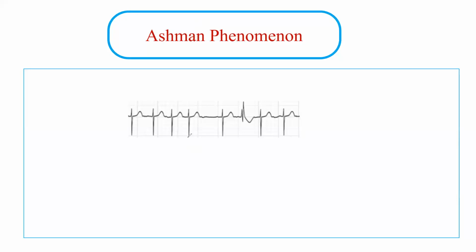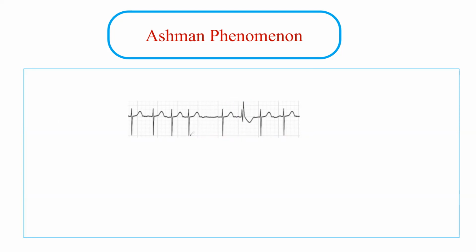So how can we look at the Ashman phenomenon on EKG? Very simple. You look for an RR interval that is prolonged. Look here, it's really long. So the next RR interval for the His-Purkinje system should be prolonged. But there is a firing here, a new beat coming, and it came with a short RR interval. When it reaches the ventricles, the right bundle is already blocked. So it will go down the left bundle instead of the right bundle, and will give us the RSR prime, which is the right bundle branch block morphology. After that it terminates and goes back to normal. So this is how we can see the Ashman phenomenon.